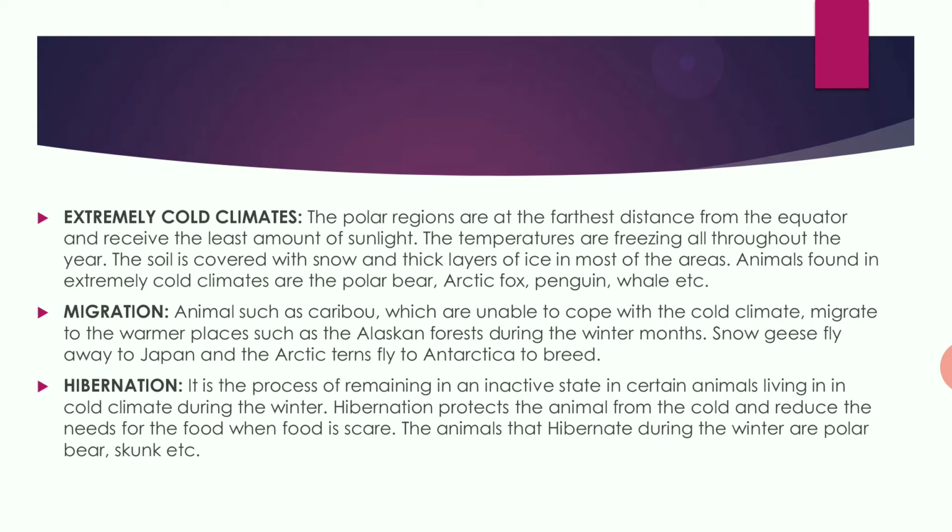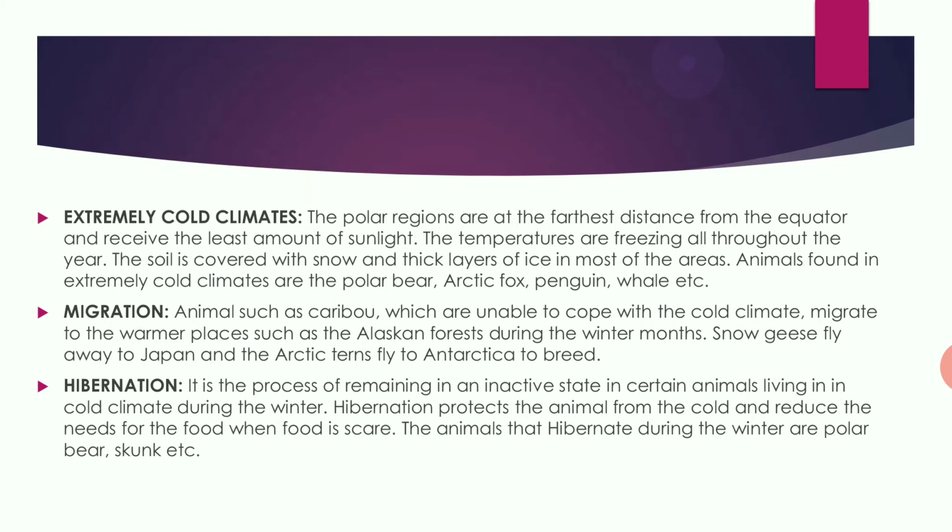Next, hibernation. Hibernation is the process of remaining in an inactive state for certain animals in the cold climate during the winters. So they are in the inactive, sleepy state during winters. Hibernation protects the animals from the cold and reduces the need for food when the food is scarce. When the food is less, the animals sleep, they hibernate, so that they can protect themselves from the cold.